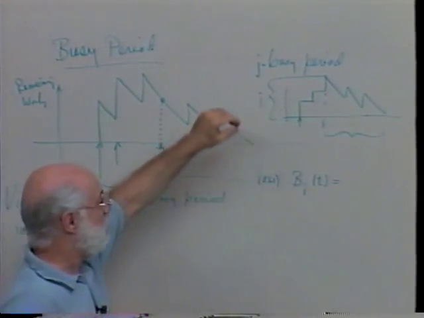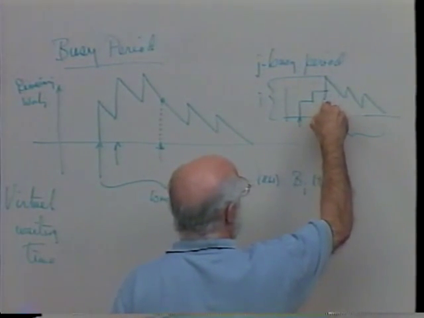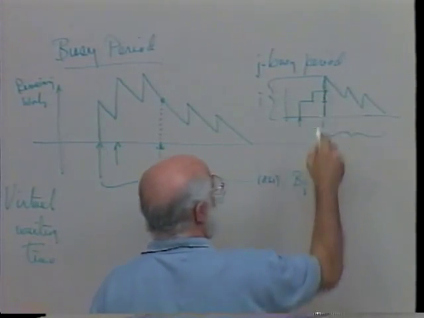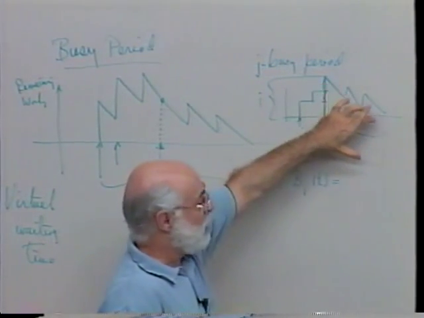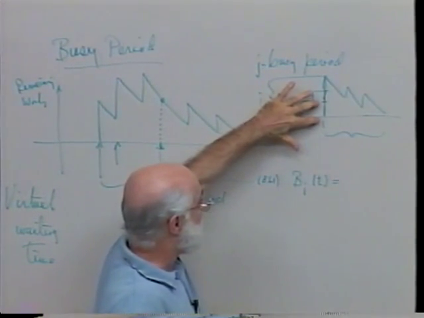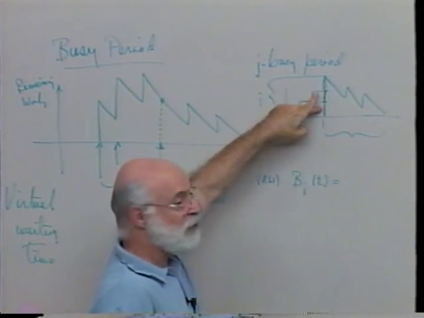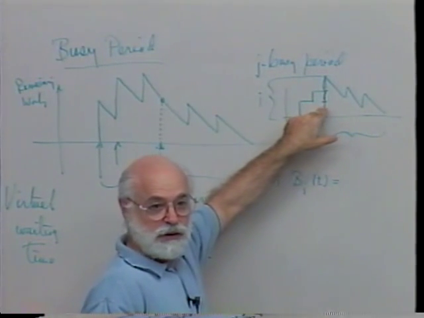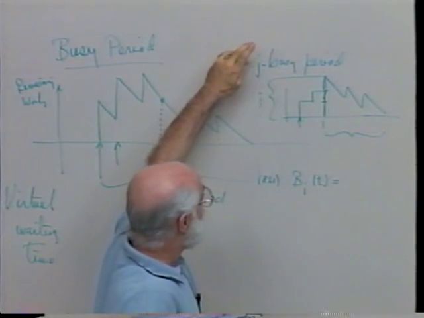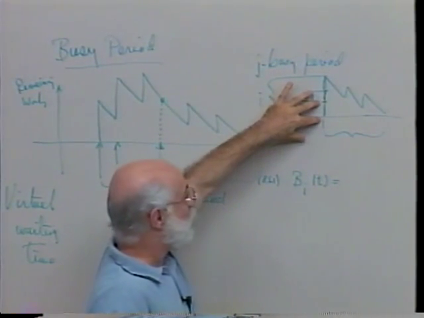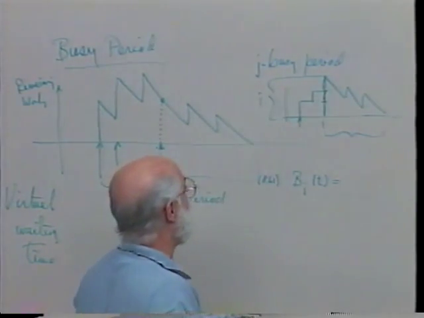Suppose that I have a J busy period. So at the start of the J busy period, there are, say, J customers, in this diagram 3, that are waiting. So instead of serving those customers in their order of arrival, what I'll do is take the first customer and serve him and all the customers that arrive during his service time, and then all the customers that arrive during their service times, and so forth. So in other words, the way I serve the J busy period is I first serve a 1 busy period. Okay? Let me say that again.